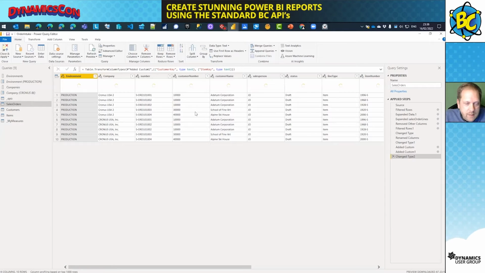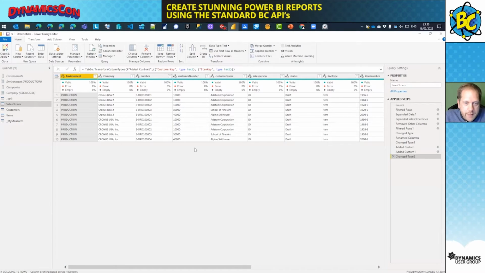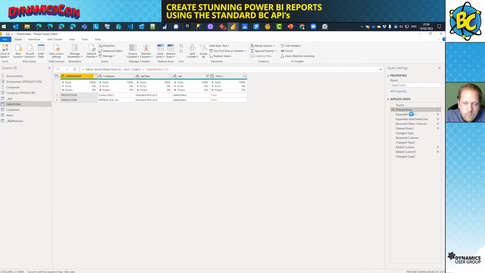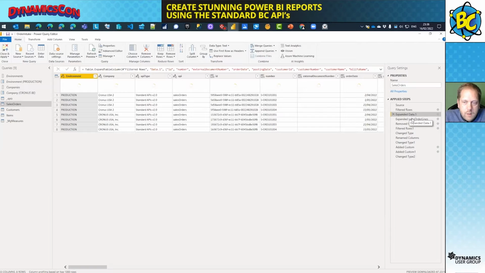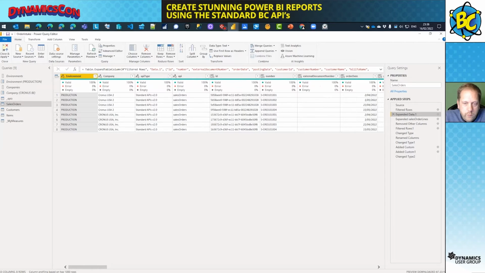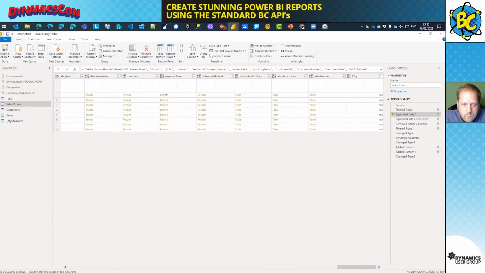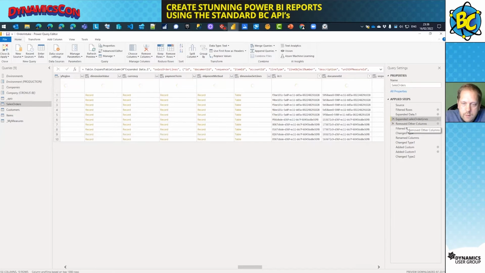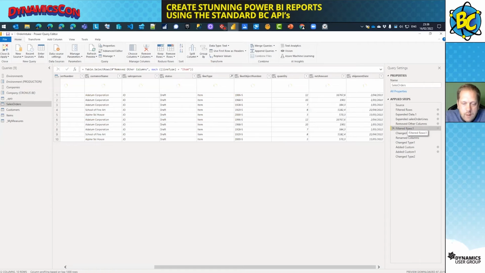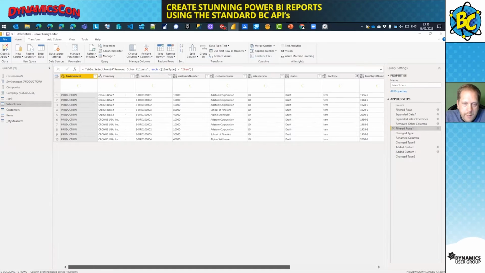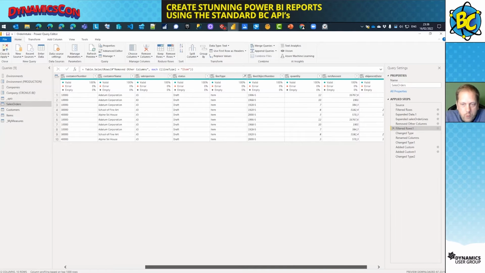All right, now we see the data is loaded and I have my sales order. So what did I do? I filtered the APIs on the sales order query. I expanded the data. Then in this data, there was also a column with the sales order lines, a little bit here more to the right. I expanded the lines, then I removed all the columns that I wasn't really interested in, and I filtered it to only see items. So from the header, I have some information about the customer and the date of the order, and all the rest is coming from the lines.